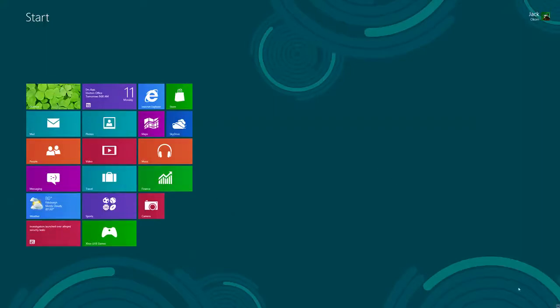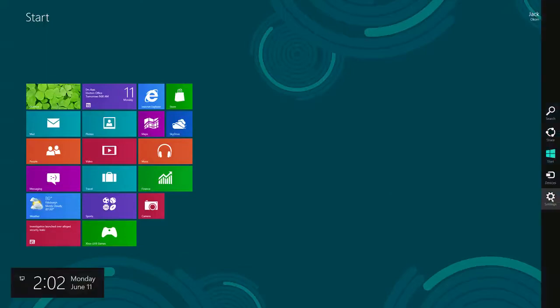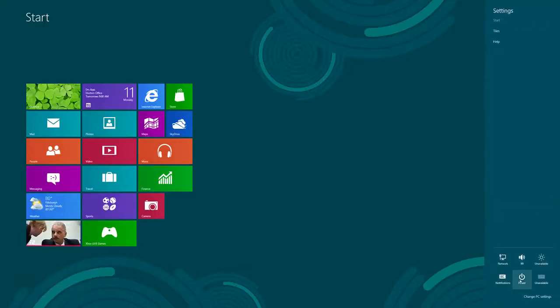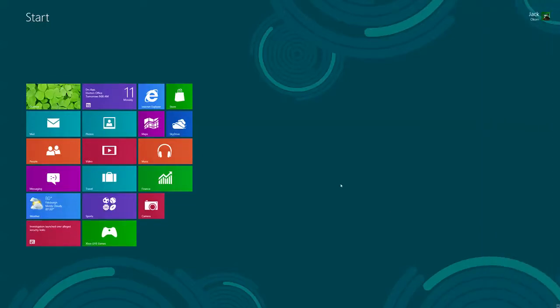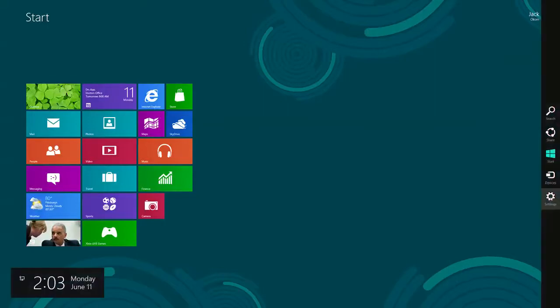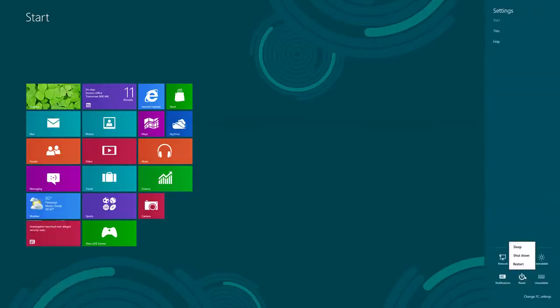So with that said, we're going to go over here, go to settings, we'll go to power. I'm just going to show you how to power it down because this took me a while to figure out. So again, from the start screen, let's go over. I would think it should be under your name, right? You should be able to click on here and shut off, but that's not the case. Go over here, go to settings, go to power, and then we can shut it down. And that is going to shut your Windows 8 down.